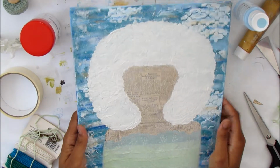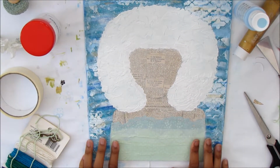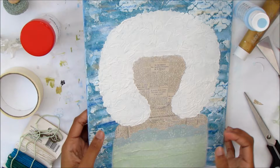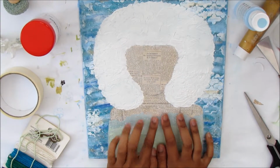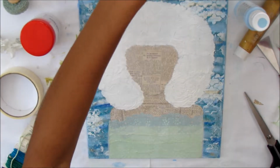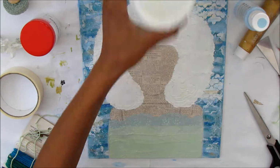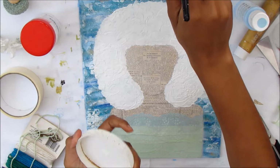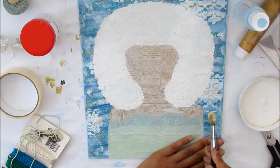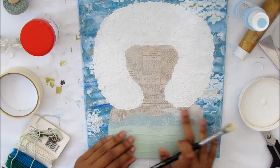So the texture paste for her hair isn't quite dry yet. I do want to add some shading to her skin first before I move on to her top. So I'm just going to leave that to dry a little bit longer, and then I shall move on to the skin. Though I do think I might give it another very light layer of the chalk primer. My brush is very watered down, and this chalk primer is really good for washes since it's so runny. So even if I don't want to add any more water, I can still give a really nice wash with it.